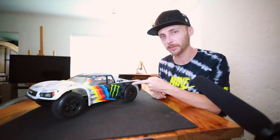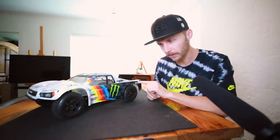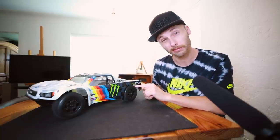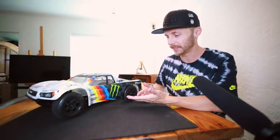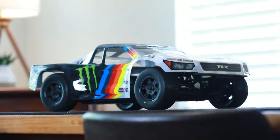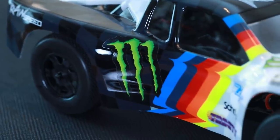That's a short course truck and it's really cool. Hey guys, my name is Ryan and in this video today we are going to be going over this TLR SCT 3.0 slash 5.0. We've done some stuff to it to update it — I'm going to go over all that in a second. But I just really want to know what you guys think. I think it's really cool. This is a body that I painted myself. I really love the Ken Block Ford Cosworth that he's been running lately and it has this paint scheme on it.